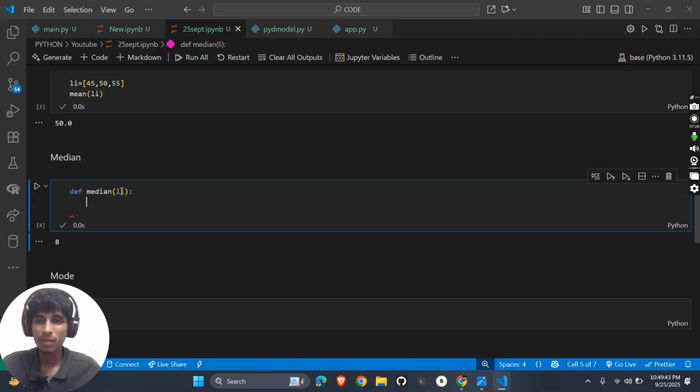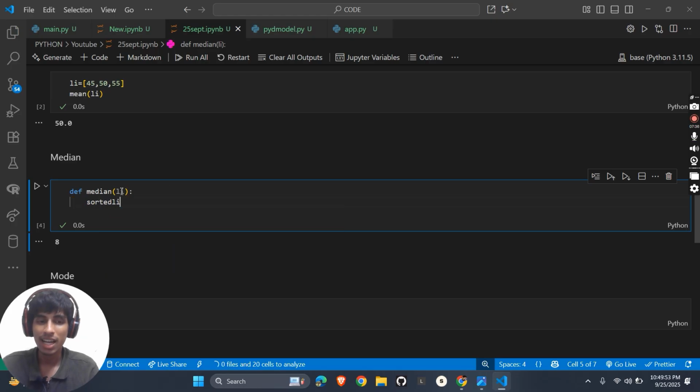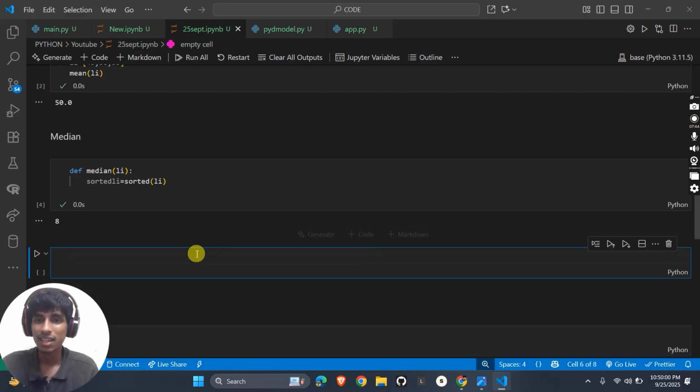The first thing you have to do is sort the li, because the data that you get to find the median might not be sorted. So I will write sorted li is equal to sorted(li). Sorted is a function. Suppose I am taking any list, li is equal to 3, 5, 6, 1, which are random numbers.